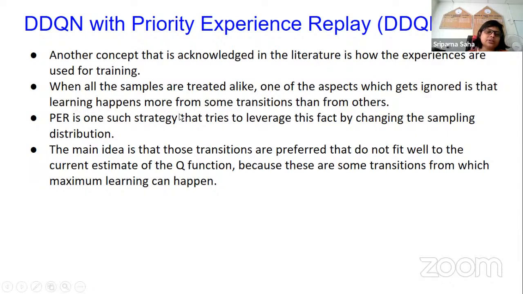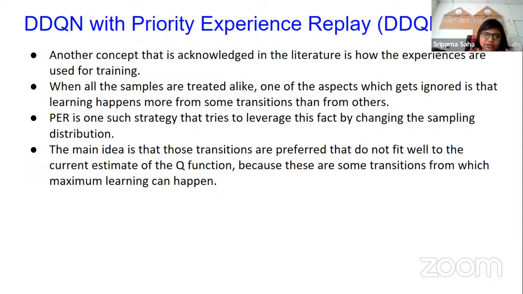PER is one such strategy that tries to leverage this fact by changing the sampling distribution. So in prioritized experience replay, we are putting more importance on some of the samples than others. The main idea is that those transitions are preferred that do not fit well to the current estimate of the Q function, because these are transitions from which maximum learning can happen.